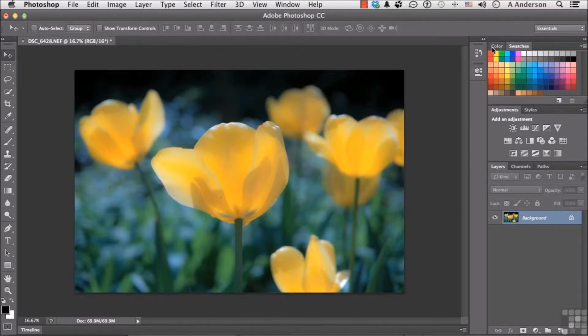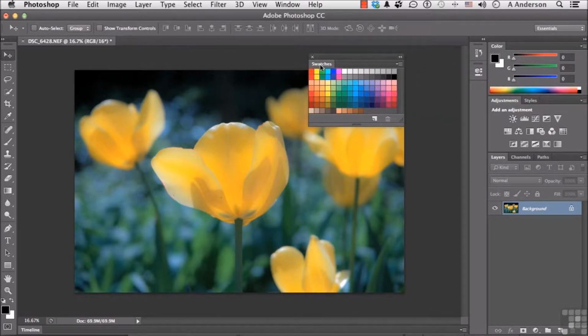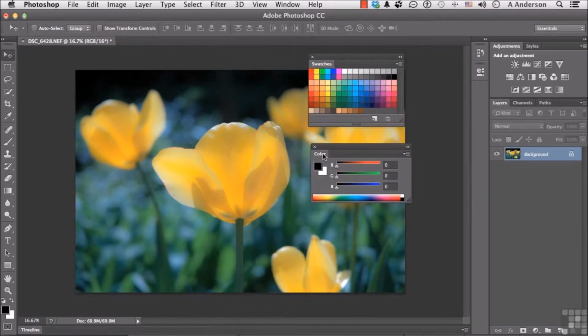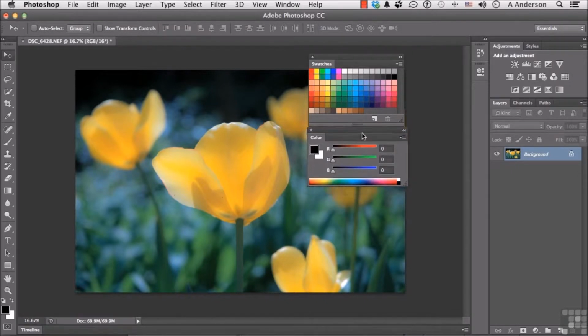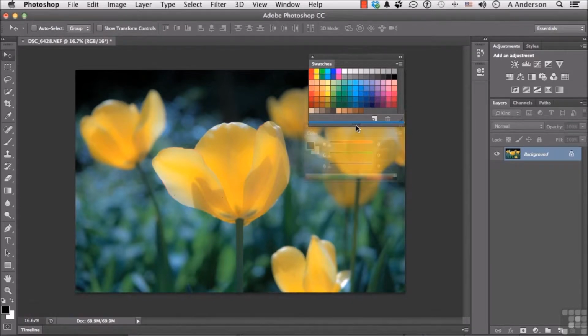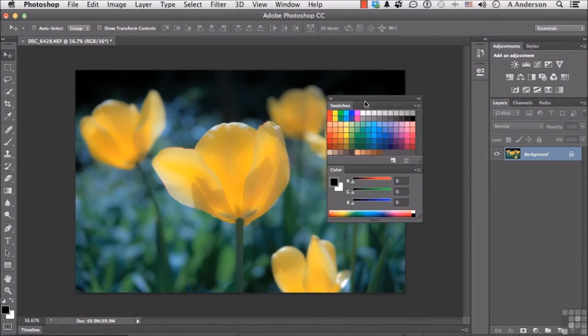You know what? I don't want color and swatches together up here. To move or remove one of the panels from a group, grab the tab, like swatches, and drag it out. Now it's a free floating panel. I want color, but I want color and swatches open all the time. So I'm going to grab color and bring it out here. Now I have two, but I want them to move together. So what I'll do is grab up here and drag up, not until it snaps, because they're still separate if it snaps. Drag up until you see that little blue line appear, and this panel goes semi-transparent. And now they are locked in an embrace.